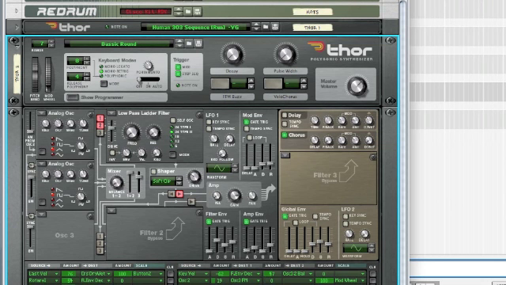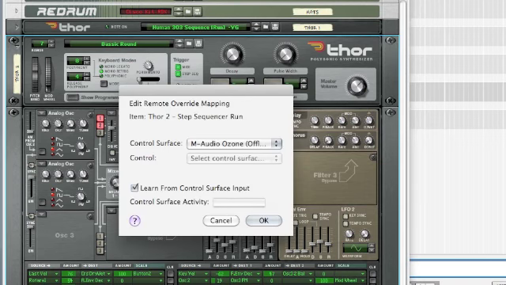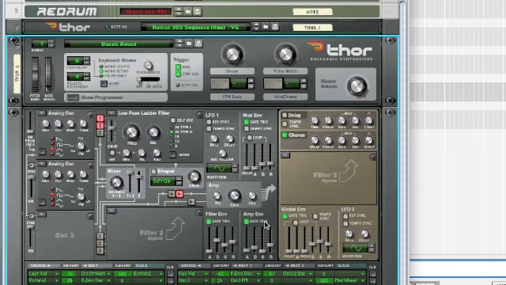So we've got the rotary set up at the top, but really what I was interested in was setting up the run to another key, which in this case is E3, and clicking OK. I had the frequency and the resonance set up to knobs in order to be able to control them. And then what I did was practice it for a bit to see what worked and what didn't work.